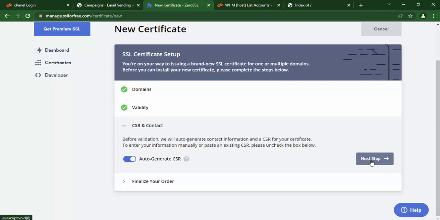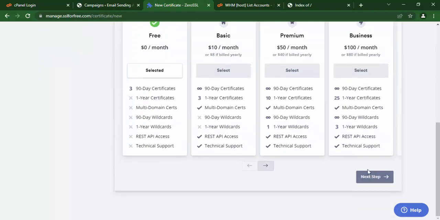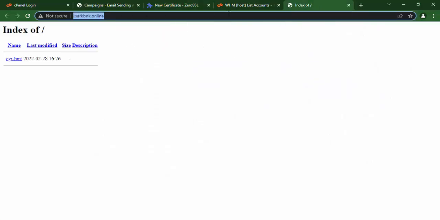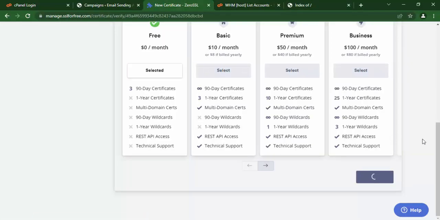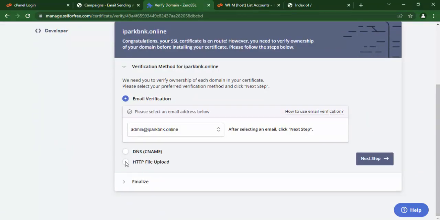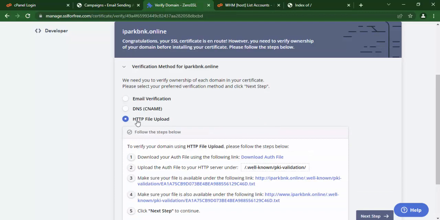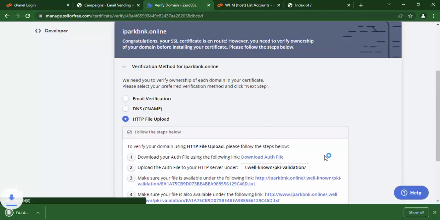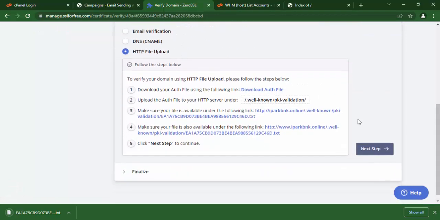Click next, scroll down, click next. I want to make sure the site here is secure, so I want to install SSL. So we're going to use the HTTP file upload method, and we're going to download the auth file. So we're going to add this.